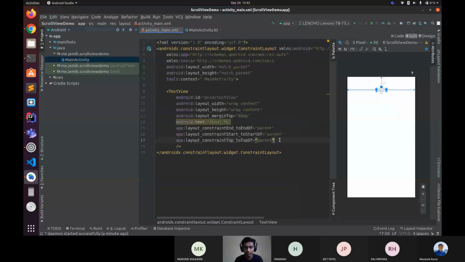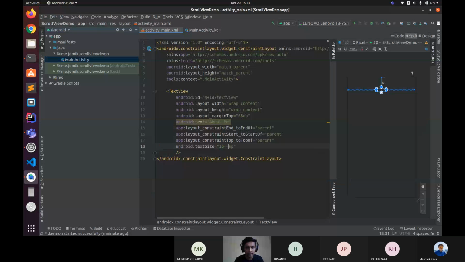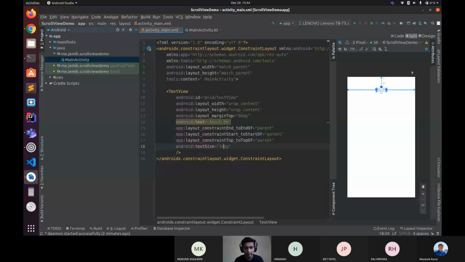Okay, so first we'll make the text size, let's say, 16 SP, and 16 is a bit small, so 32 SP, right? Then after the text view, let's add a small image here.